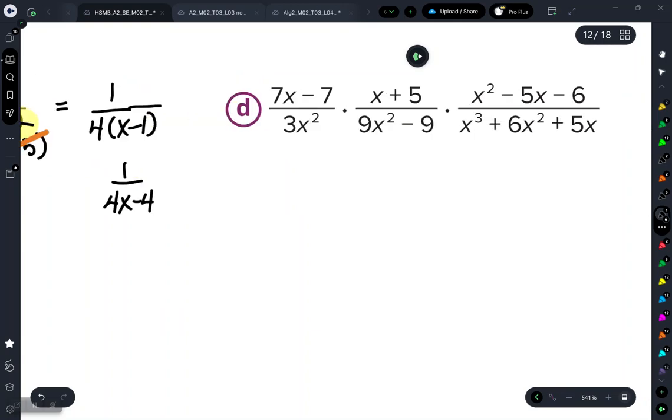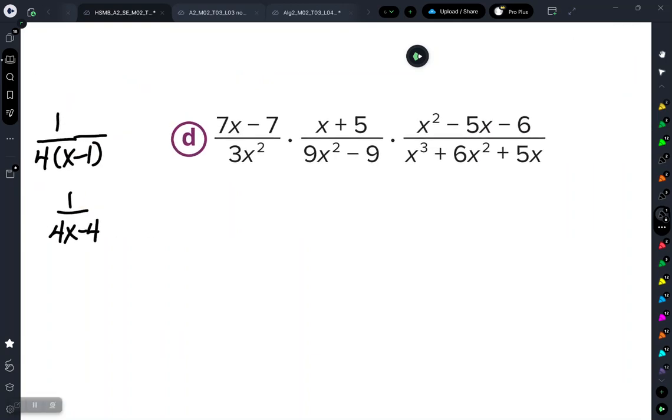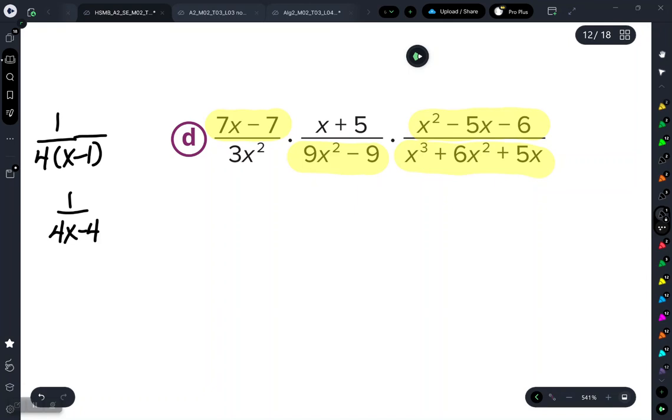All right, and then our last example has 3 fractions that are multiplying. So the first thing I want to do is factor everything I can possibly do so that I can look for those parts that I can cancel. All right, so I'm noticing a GCF. I can see some trinomials here that I might be able to take some stuff out. So all 4 of those things I can see that I need to factor. The 3x squared is a monomial, so you can't factor that, and x plus 5 has nothing to do with that. So let's start with the 7x minus 7.